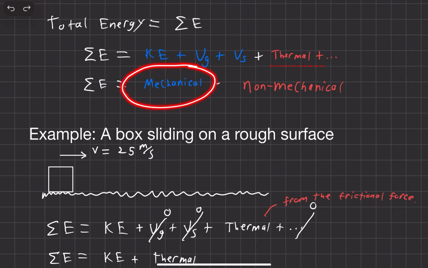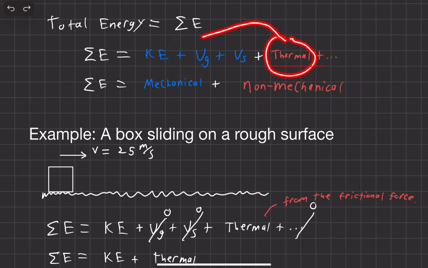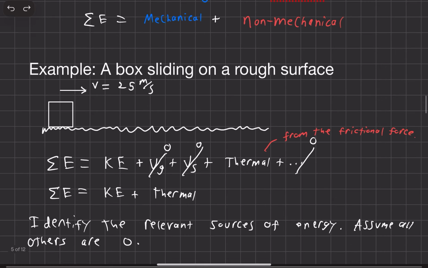Mechanical energy is going to be what we use most often in physics class because it's easy to transfer them back and forth to each other. In the previous lesson, we saw that gravitational potential energy could become kinetic energy, and kinetic can become gravitational potential energy. It's hard, however, to convert thermal into kinetic energy. Not impossible, you can convert some, but it's not very efficient. Let's take a look at an example.